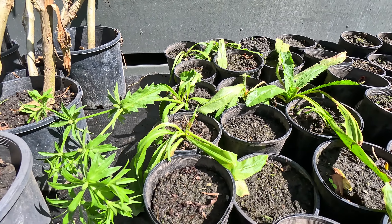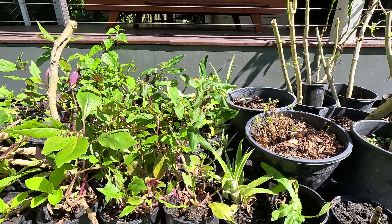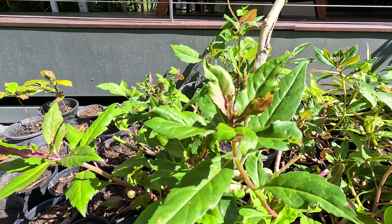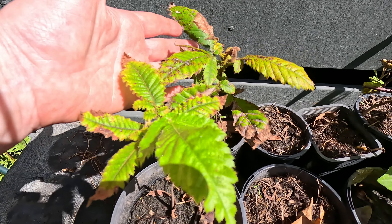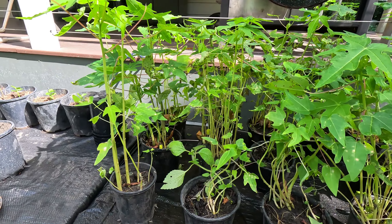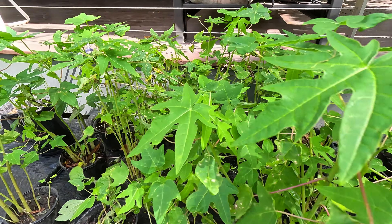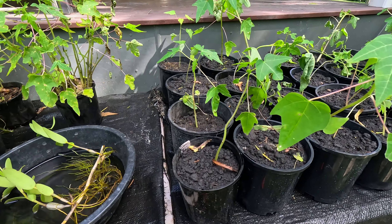This is some coriander I'm planting up, sawtooth coriander I just planted — it's a bit wilty at the moment but it will come up. Some Tongan spinach, Okinawa spinach, and longevity spinach. And then these are Davidson plums — grown from seed but I need to get them much bigger before I can plant them in the garden. That's my lazy way of planting papaya seeds — we have so many papayas, I just chuck handfuls on top of pots and grow multiple seedlings, then plant them out when I get the energy.